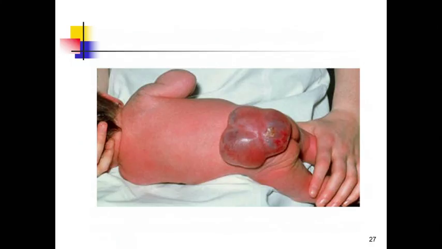I have an image. During the development of the brain, in fact, the brain develops from the neural tube. Okay? That neural tube has to form the spinal cord and some parts of the vertebrae. So the drug interferes with the development of the tube structures. So this is part of the spinal tissue that ideally should be within the spinal column, but it's bulging at the back there like that. Okay? So if you are not careful, this child will not survive.